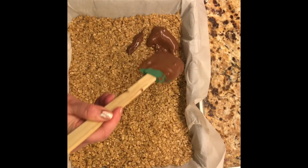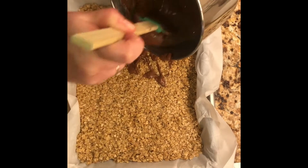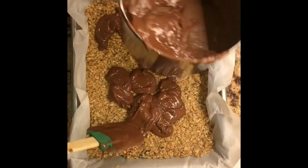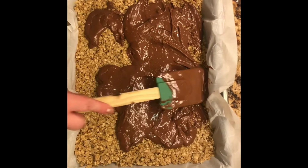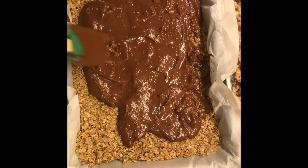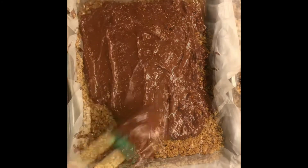Okay, now for the second layer, we're going to layer half of the chocolate mixture on top of the oatmeal. Okay, now you can go ahead and use a spatula or a spoon or a knife, whatever you have on hand, to just evenly spread out the chocolate as best as you can.